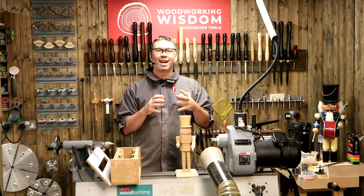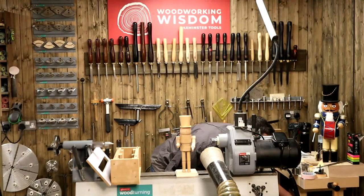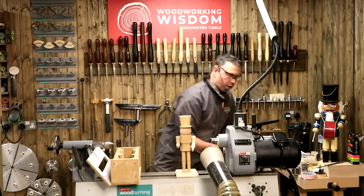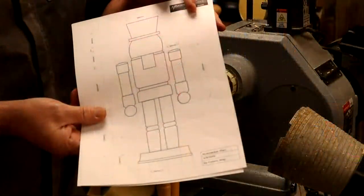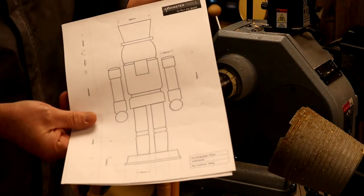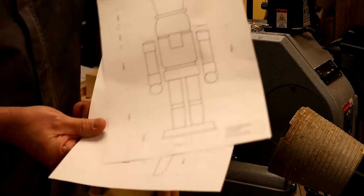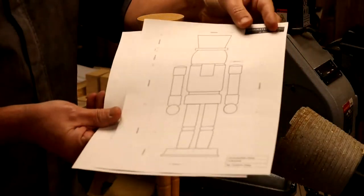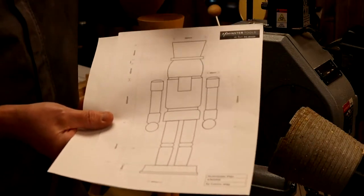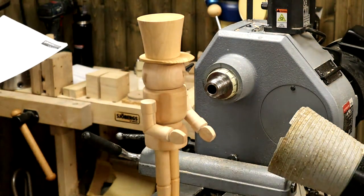A couple of questions are, where can I get the plans? So if you remember yesterday, we were speaking about line drawings, line drawings to actually build your own nutcracker. So there we are. Now, these are available. They're in the links below the video. So have a look there and you'll get the line drawings. Gives you a few ideas in face decoration, but also, and most importantly, the dimensions that we've got for this size of nutcracker, the mantelpiece nutcracker.